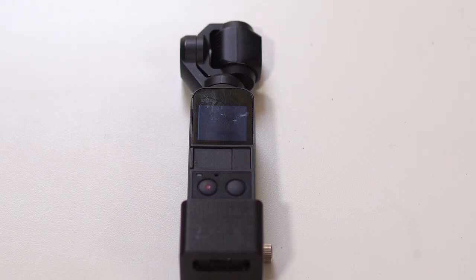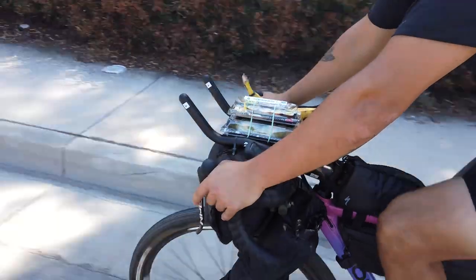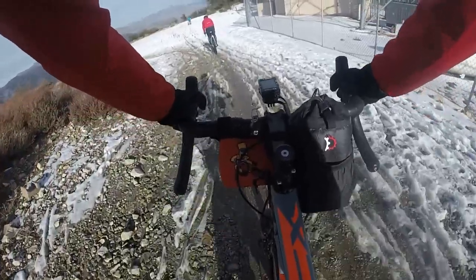For my final thoughts: out of the three, I would definitely go with the Osmo Pocket. It gives you the perfect blend of price point, image quality, image stabilization, and frame rate options. It isn't perfect, but if you can only get one, that's what I'd recommend. Later down the line, a GoPro-style camera makes a great second camera for shots the Osmo Pocket isn't ideal for — chest mounted, handlebar mounted, seat rail mounted. For an action camera, I prefer going cheap so that if you break it, it's not a big heartbreak like losing a $400 GoPro.